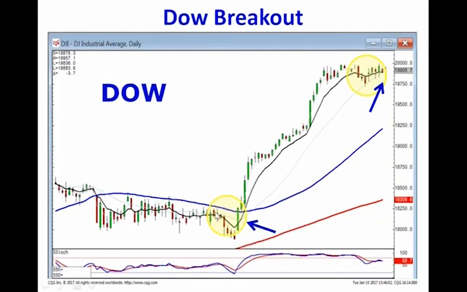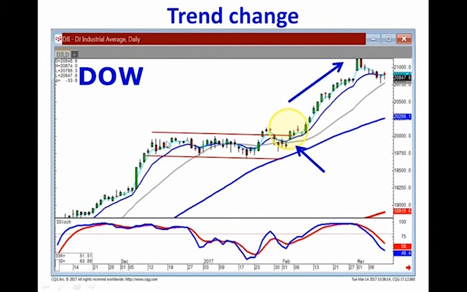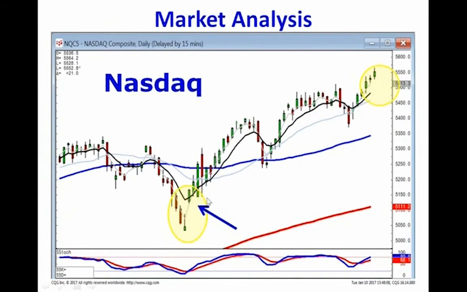So after that dismal summer, there was our little kicker type signal that started the uptrend. For a while, it went flat. And after it went flat, notice what happened here. We started seeing the breakout to the upside, and this market stayed strong. On the NASDAQ, we had the inverted hammer gap up. Again, these are all indications that the bulls are coming in with great strength and telling us exactly what's happening in our market trends.